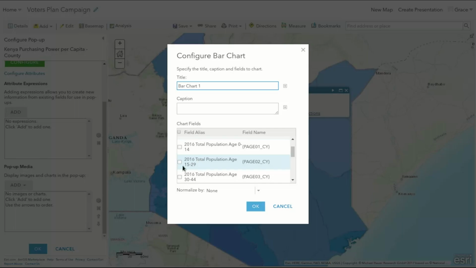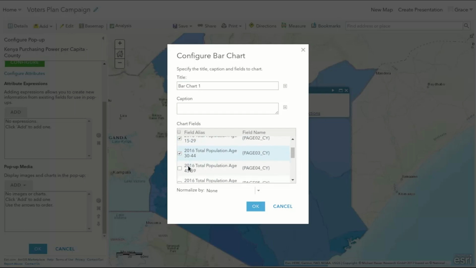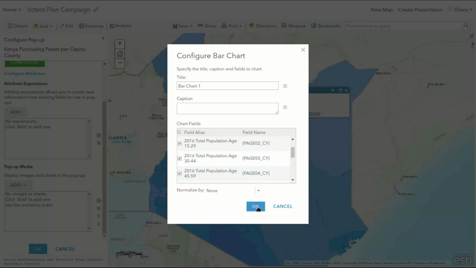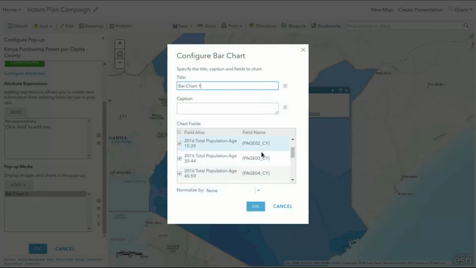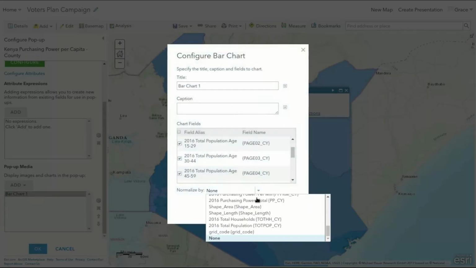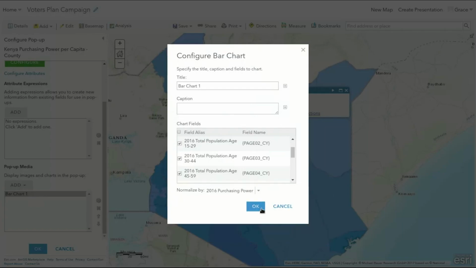So let's just select from 15 to 29, 30. So we'll be selecting the population age, that is the total. Yeah, then click OK. Then we'll also just edit this. We'll normalize by the purchasing power per capita and click OK.